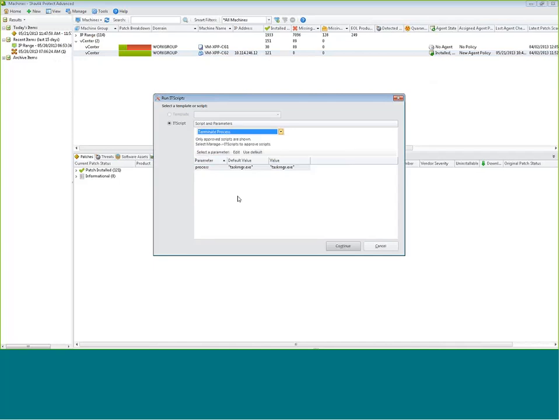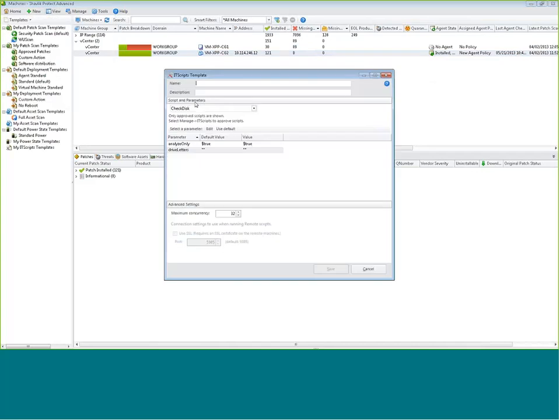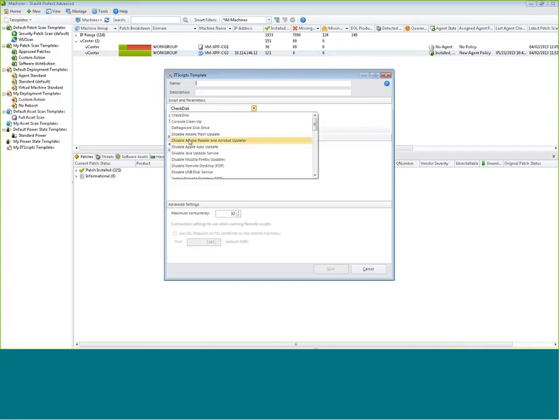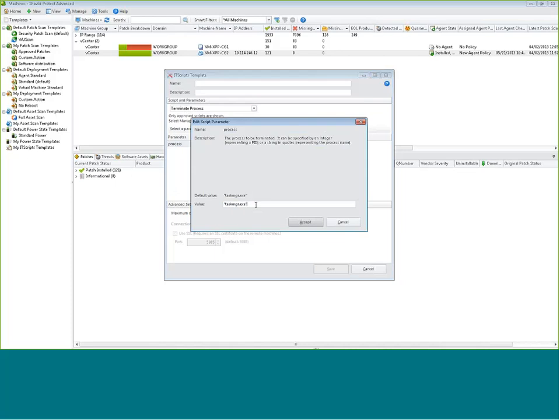Other things like terminating a process. Right now, this is going to just terminate a generic process, but if I wanted to configure that to terminate a process that I always have to go and tweak on a certain machine, I can create an IT script template for terminate process, and then I can edit which process I want to terminate and change that to whatever process I want.